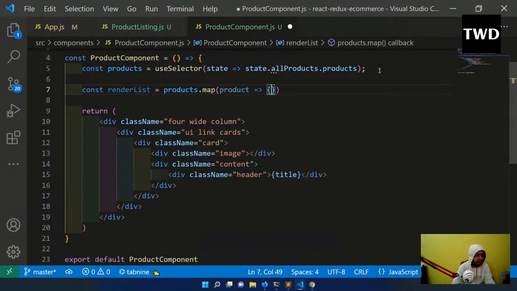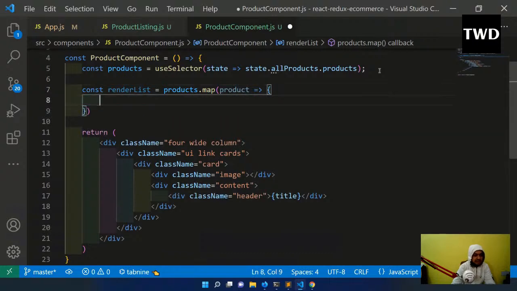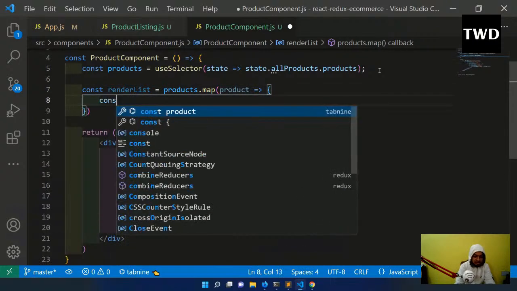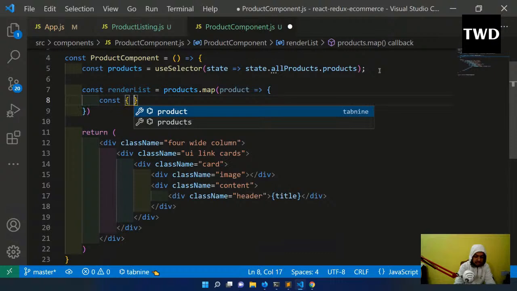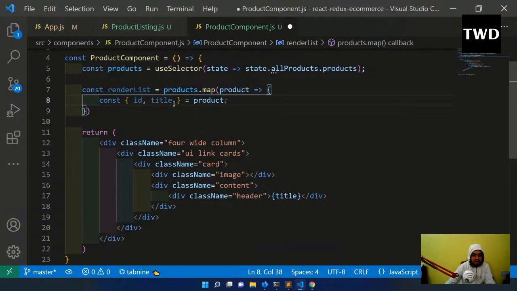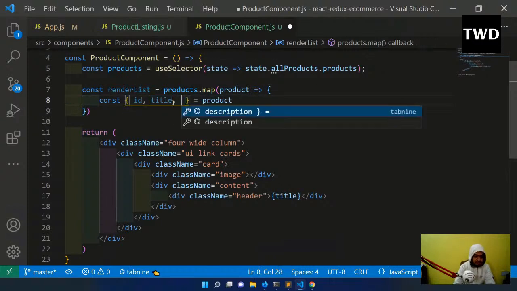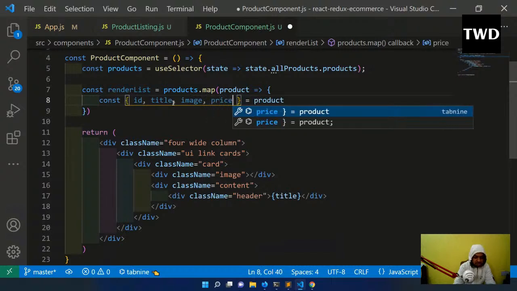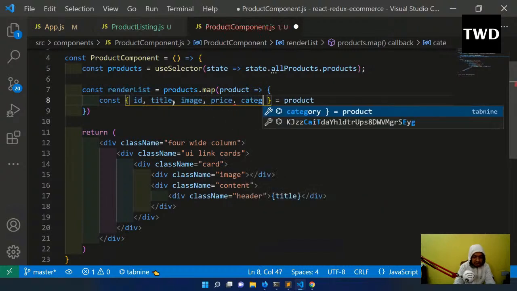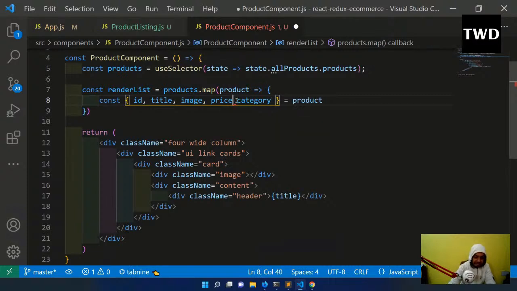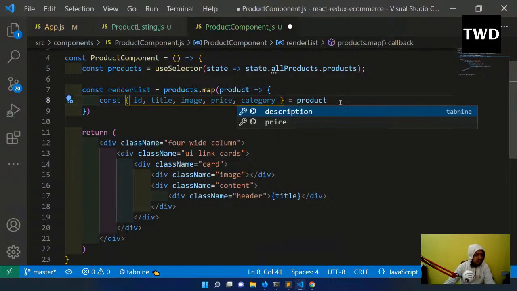And inside this, const id, comma, title, comma, image, comma, price, comma, category equal to product.